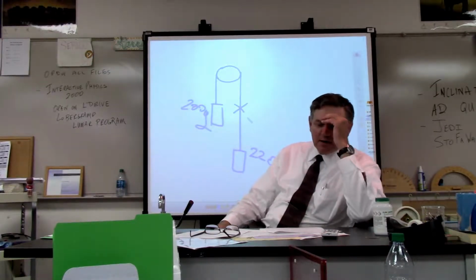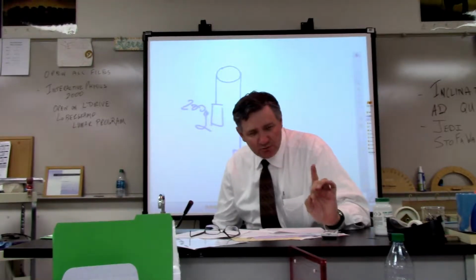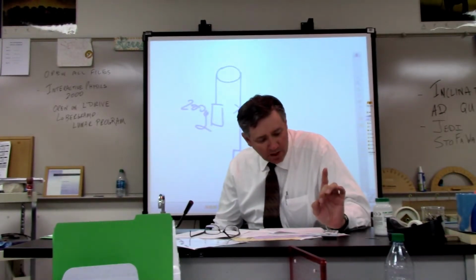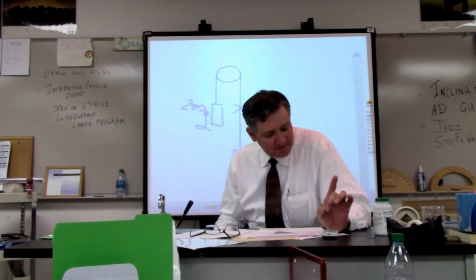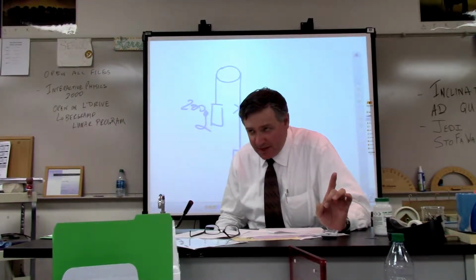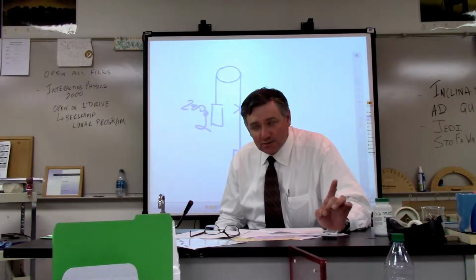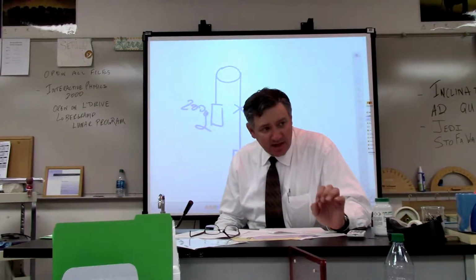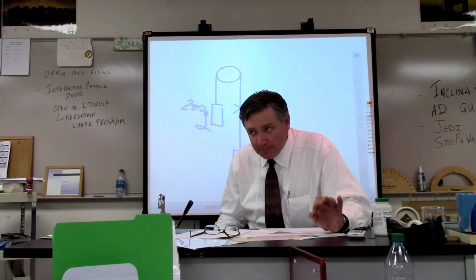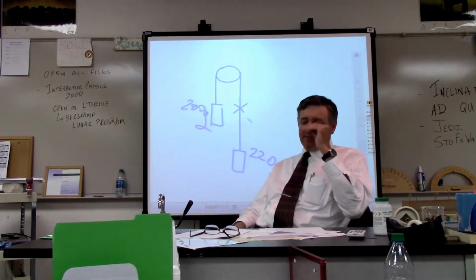Now, let's talk about number 12. Here's what you cannot do on number 12. If you just took 4.50 times 10 to the third kilograms and multiplied that by 2 meters per second squared, and that's all you did, that's wrong. Because what else does the helicopter have to overcome? Gravity.